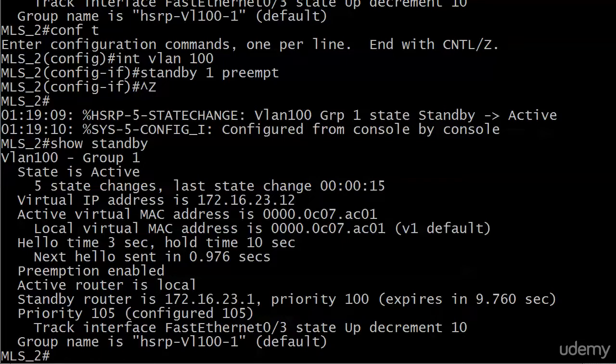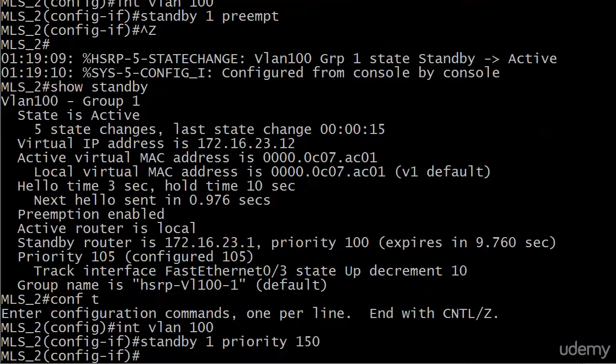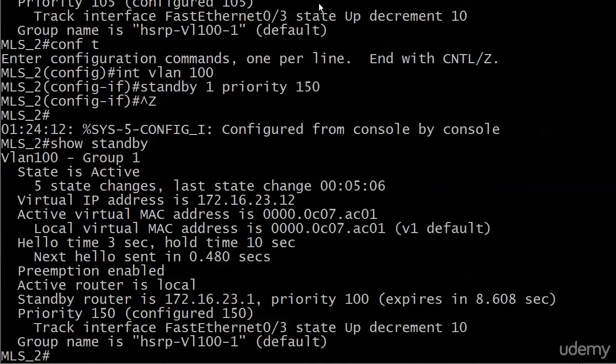We know that's 10. We've got to have that memorized. But let's set switch 2's priority for this group to 150. And we'll verify that. I was waiting for a message. There we go. Show standby. We see priority 150, configured 150 right here at the bottom.